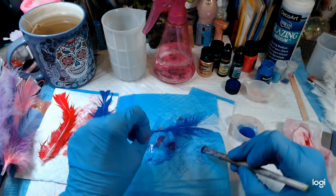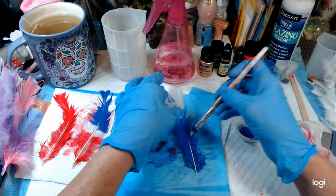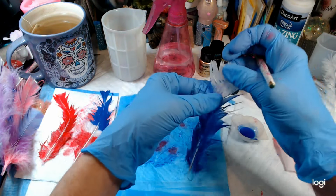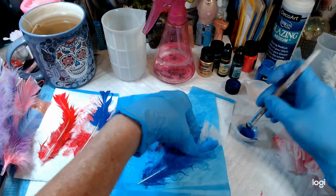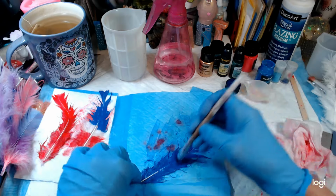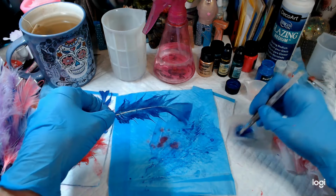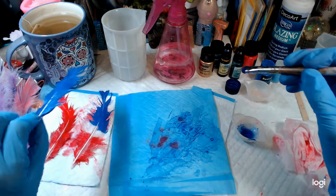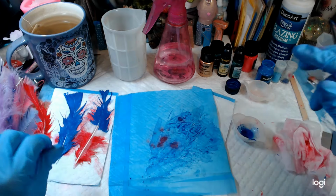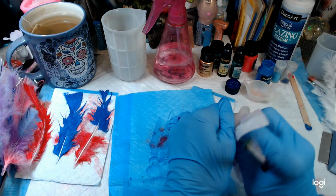and I'm going to put some little polka dots on this. Well, maybe not. I think I'll just do this one entirely, just a blue feather. Okay. Then we'll put that one right there to dry. And let me clean this little cup out real quick. What else do we have to do?